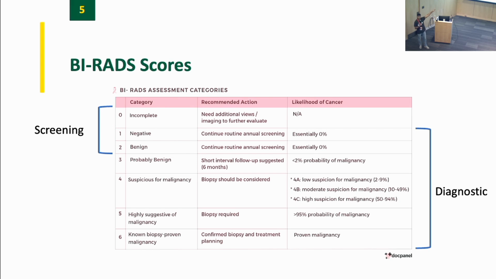And it's a subtle nuance, but the key is that the radiologist is seeing something suspicious enough to call the patient back for more imaging. Okay, so that means they came for screening. I saw something. I don't really know what it is yet. I can't say it's cancer or no cancer, but I'll describe it, and I'm going to bring them back for a diagnostic exam, which includes more views and more imaging, which I'll show, to help figure out what this thing is.